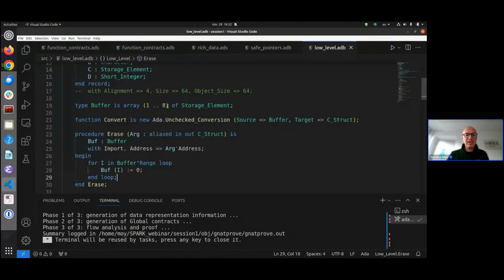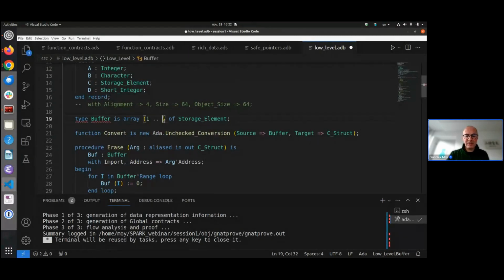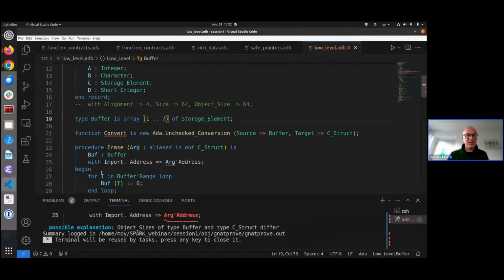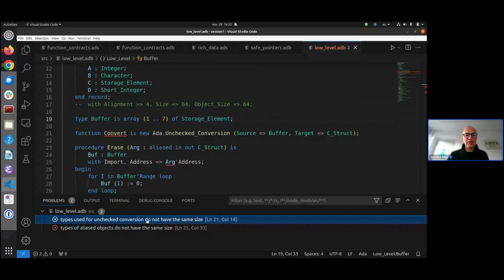But if we make a mistake and change the size of the buffer, say, to have only 7 bytes, then the analysis is going to report that both for unchecked conversion and for memory overlays, there's a problem of size.